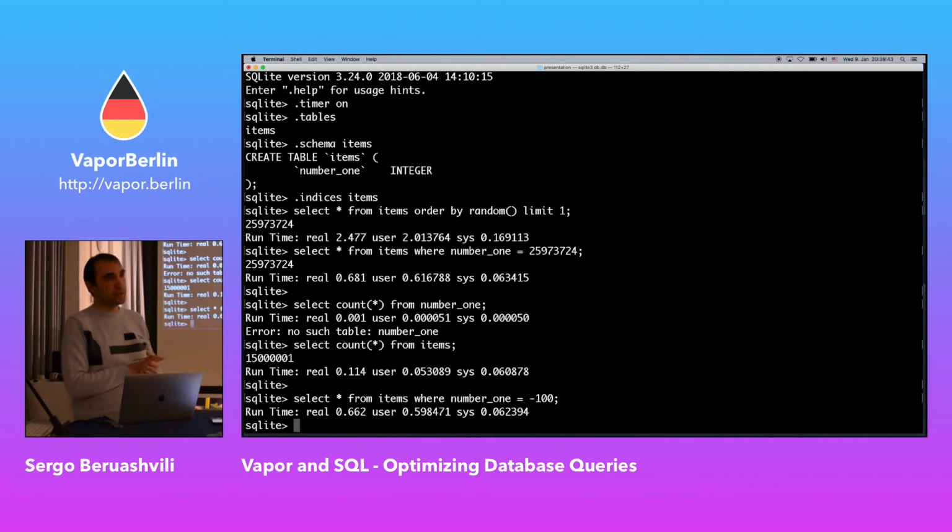So what we can do in all databases is ask our database what kind of job it is going to do when we run the query. To do this, we use the query plan command, and then we provide the query we have, for example this one.